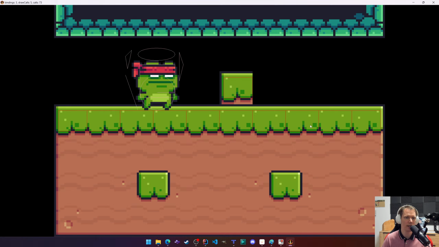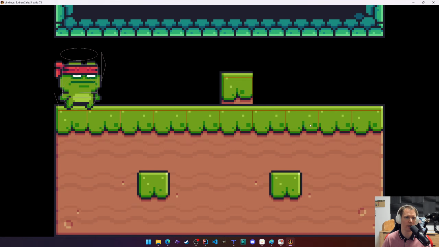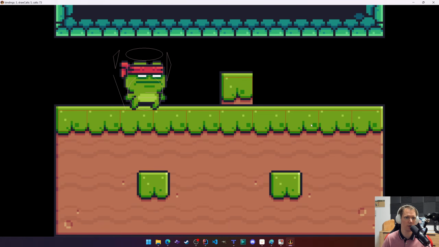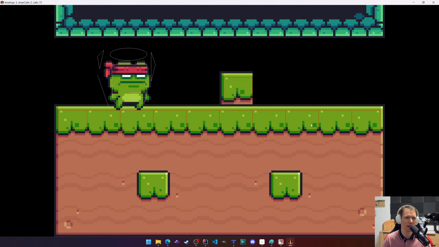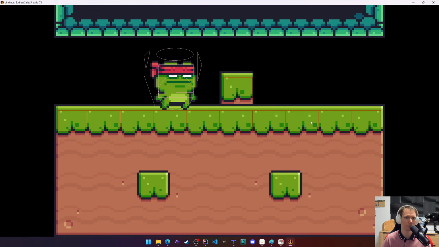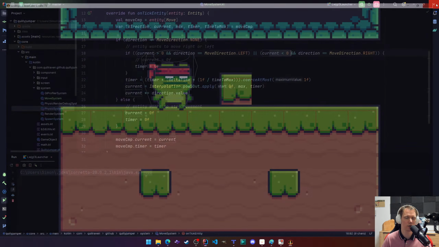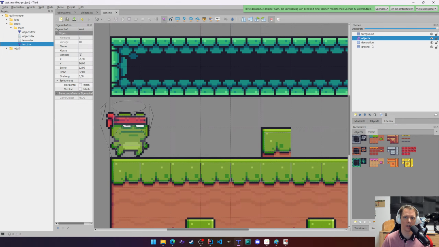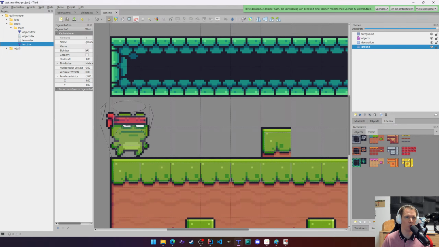If I release the right key, we go left. If I release the left key, we go right. So that also seems to work. So if you would press both buttons at the same time, that's also working. Yeah, actually, that feels already quite good. So that one we can remove.